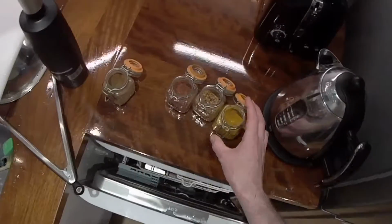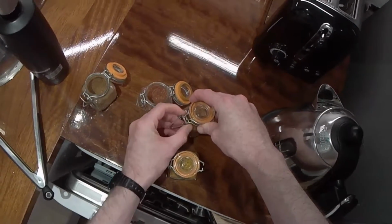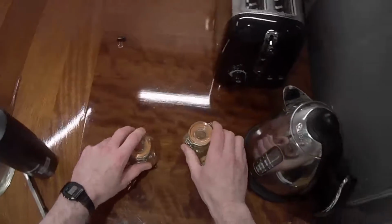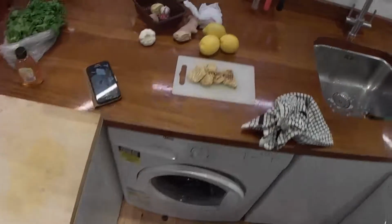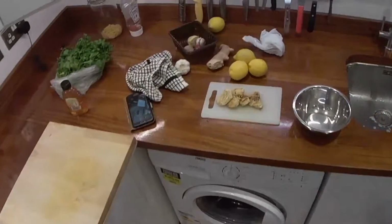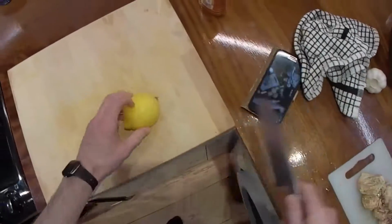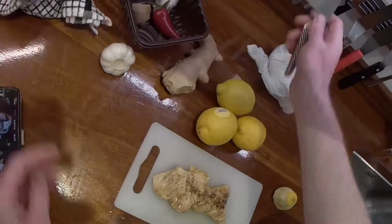So the next thing we have to do now is the lemon sauce. I'm not quite sure how to do this, but I will try something. I'm thinking honey, coriander, garlic, and I've got an onion there as well. I might put in a wee bit of onion, but we'll try it. Oh, I'm not sure about the onion. Let's have a think while I squeeze the lemon. A bit of old lemon here. And garlic maybe as well.